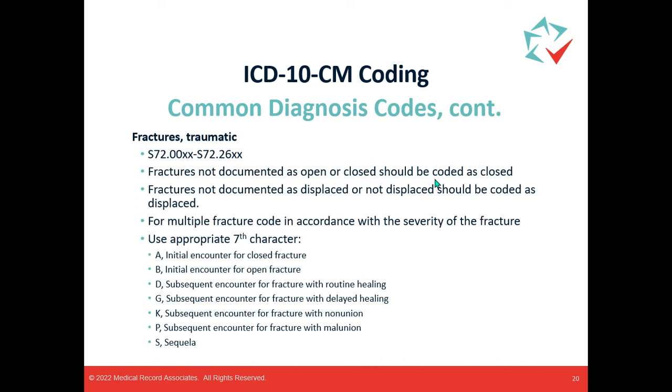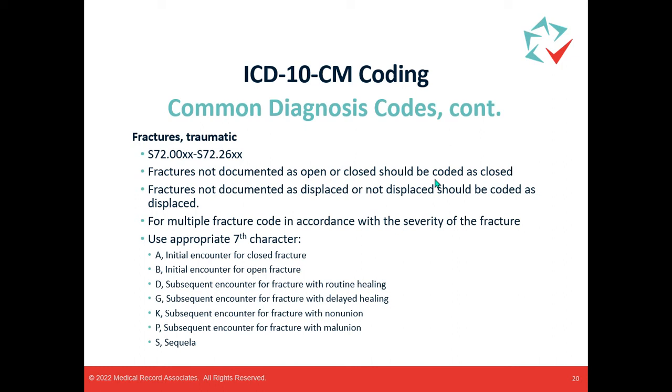Some other ICD-10 official guidelines you'll want to remember when coding fractures are that if a fracture isn't documented as being open or closed, then the default is to code to a closed fracture. If displaced or non-displaced isn't documented, then the default is displaced. And finally, when multiple fractures are documented, code to the severity.